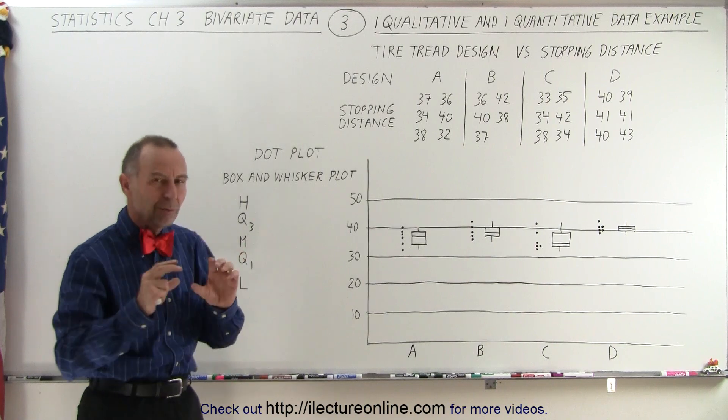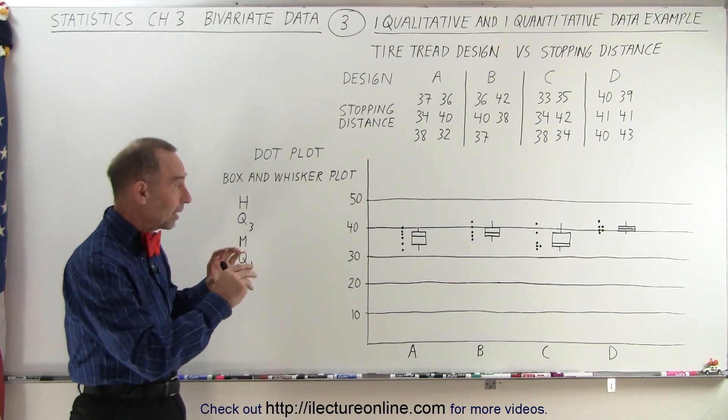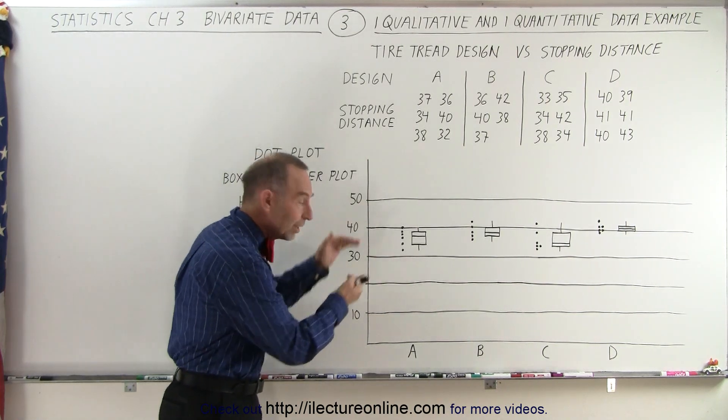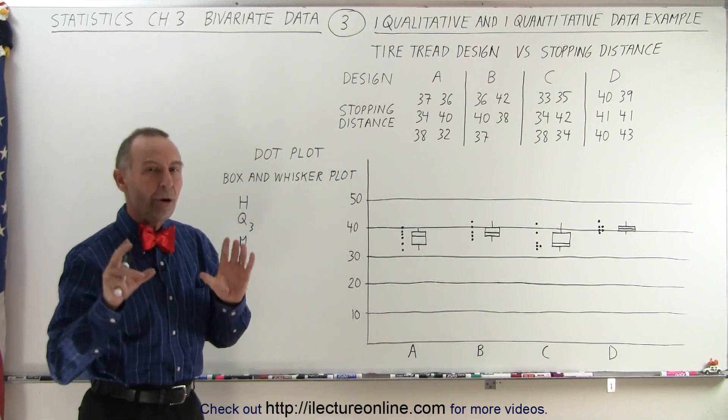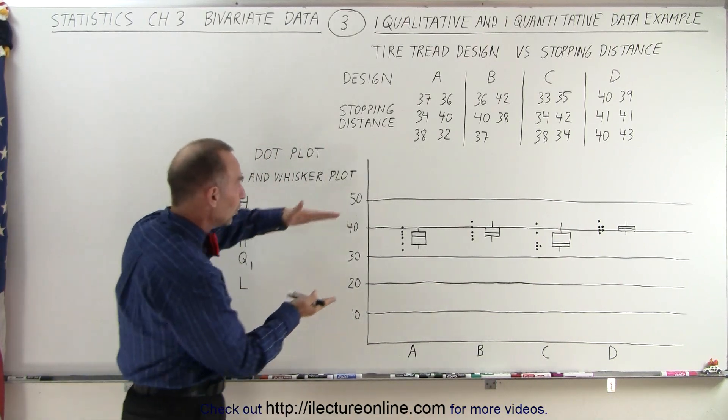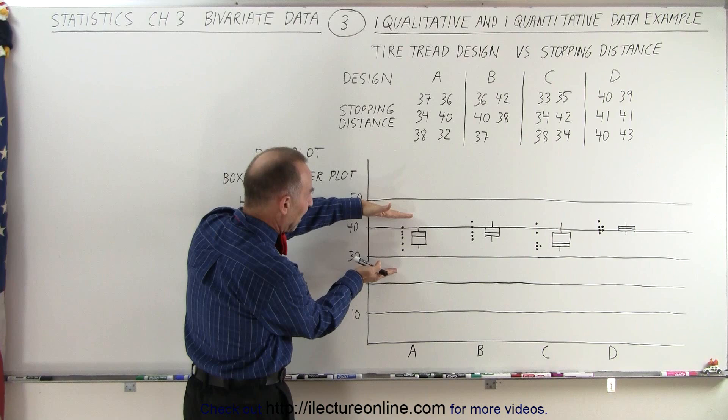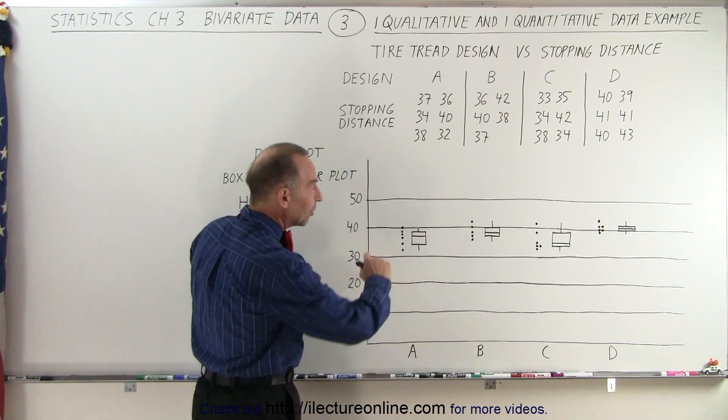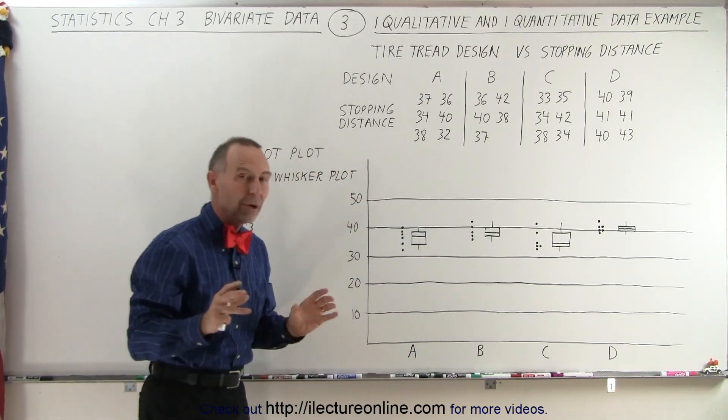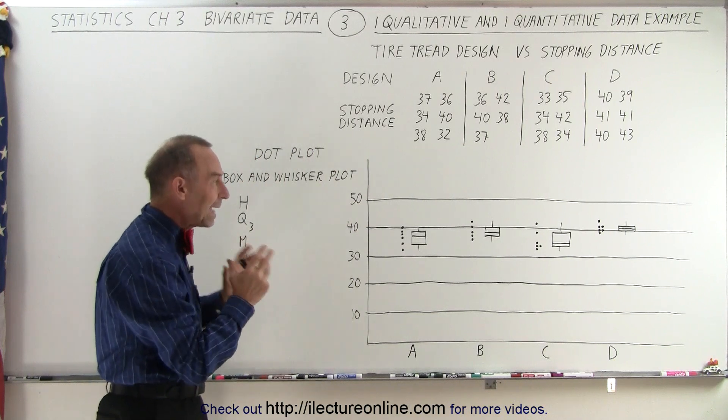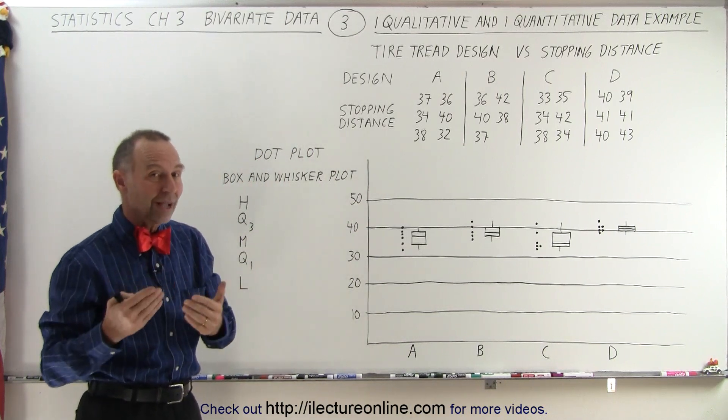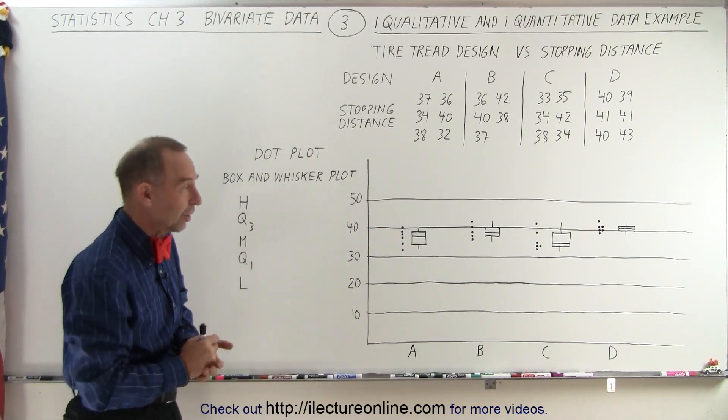Now the detail seems to be a little bit lost in the graph. That's because things seem to be kind of scooted together, but it gives you a better realistic picture. If we had only graphed this portion of the graph and made it a lot bigger, we could see the detail better, but it would give us a wrong idea because then you think that one tire performs way better than another tire.